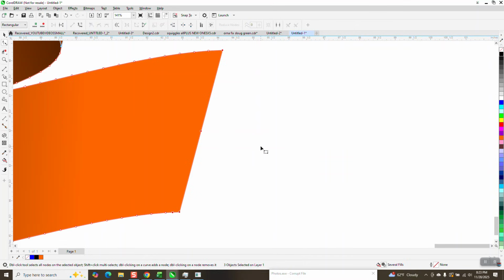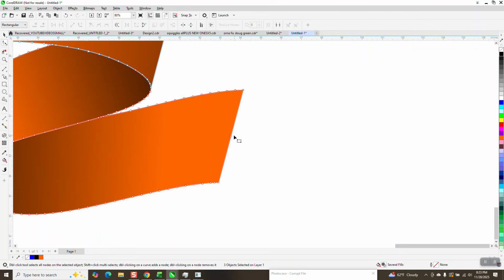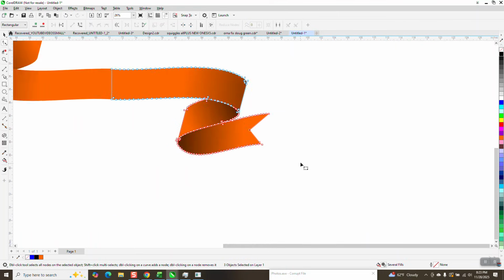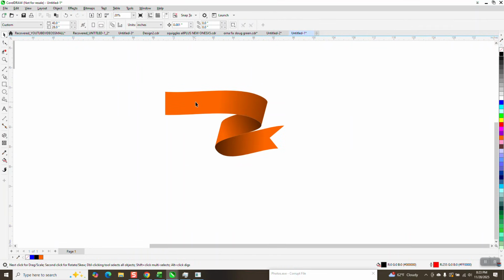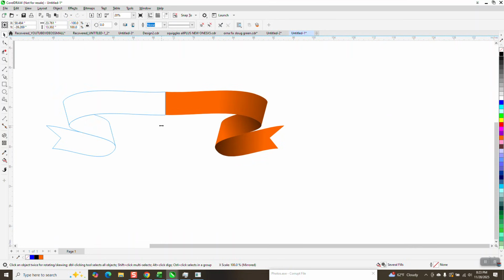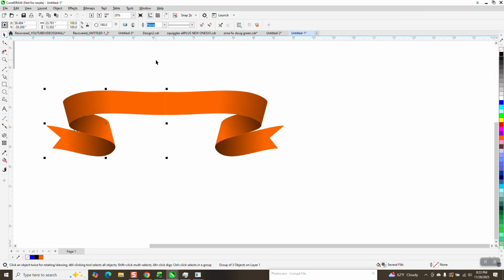I'm going to add a node and then put it right in the middle, deselect it. And see, now you've got that type of tail on there. And if you want it on both ends, just group that together, Control G, Control D, holding down the two-sided arrow with the control button. And then that minute little move, bring that in because you can't see it.